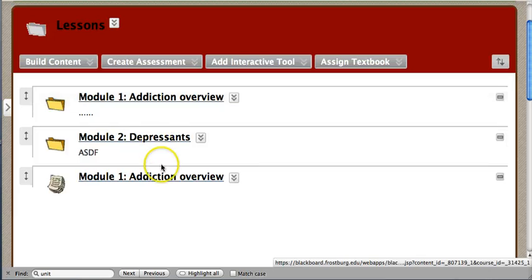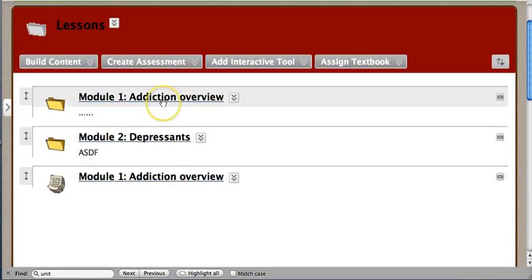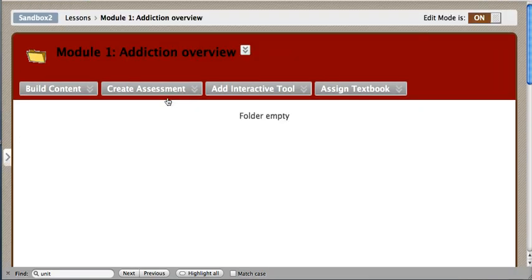You can put folders in learning modules, but I like the table of contents to be in the folder, where I have most of my information. So here's what I'm going to do. I'm going to go into this folder called Addiction Overview. All right, now in Addiction Overview, I cover 2 chapters, Chapter 1, Chapter 2. In some of my others, I cover 4 or 5 chapters, okay? But in this one, I cover 2 chapters.